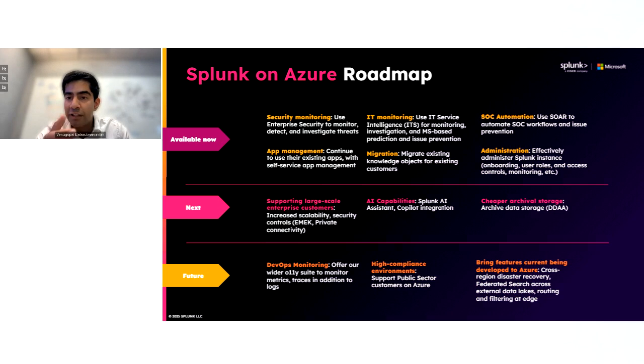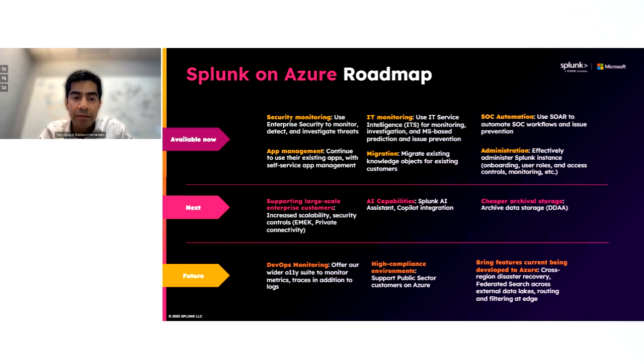So that now, particularly for all the security teams that answered the previous question by saying that, hey, security monitoring is your top use case, you're now able to do things like use ES 8.0 as a single pane of glass, where you identify notable events and threats that you need to investigate, launch an investigation, but now also link it to SOAR so that you can click through and trigger automated playbooks to take action on the issues and risks that you've identified. So that's part of the real benefit of all of these being available at the same time right now.